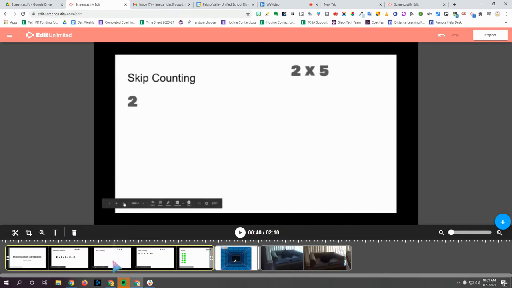And now I can see, now that I've clicked on the clip, that the scissors are white. So I can click on it, and now you see that it broke this in half. I have this one clip over here, and if I click here, I'm selecting that other clip.